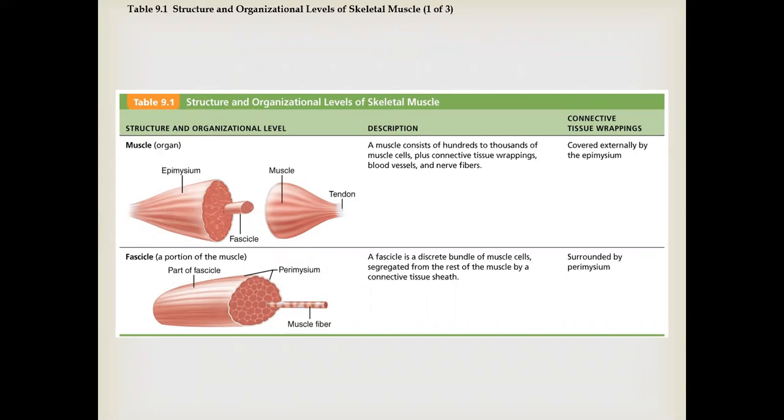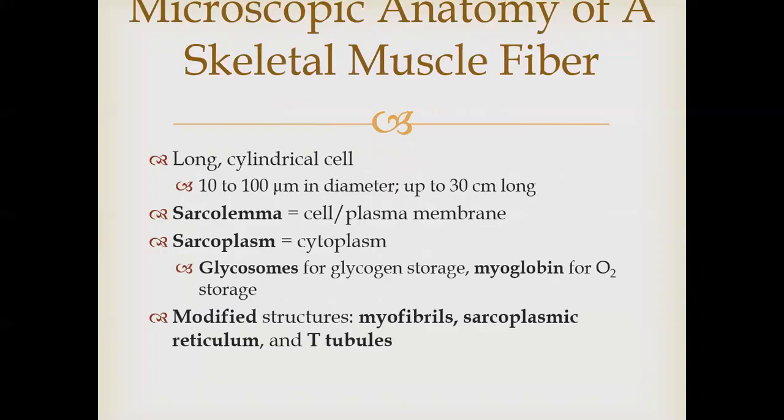Number 11 is asking that you provide the definition for the following microscopic structures. So what I've done is provided you with a slide that goes in order for you to provide a definition. My definitions are very short and brief. So first we have sarcolemma, which would be referred to as like a cell or plasma membrane of the muscle. The sarcoplasm is similar to the cytoplasm of an animal cell.